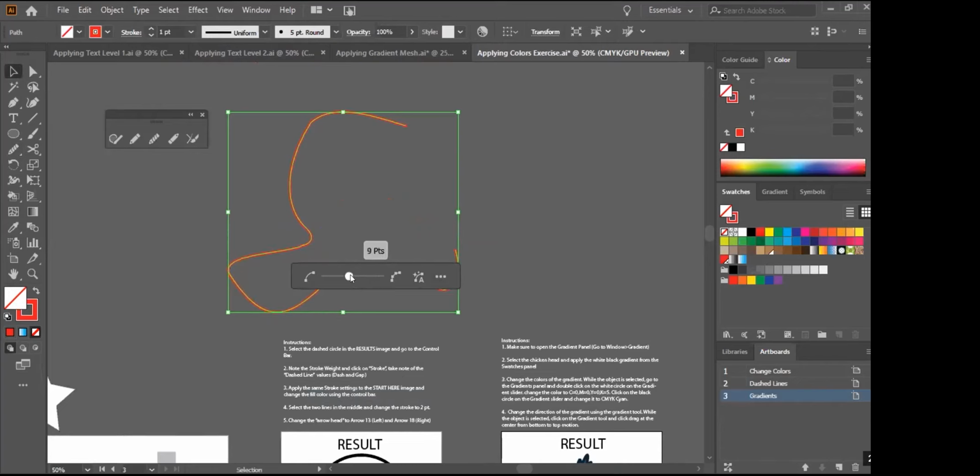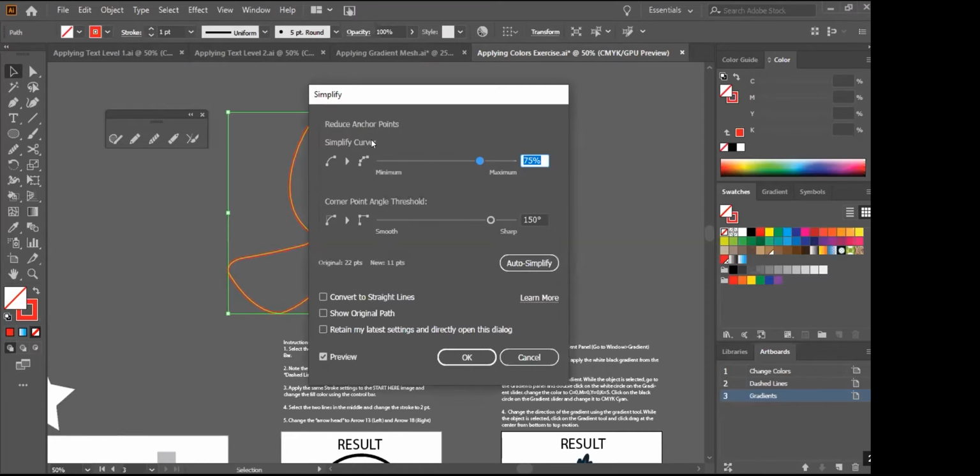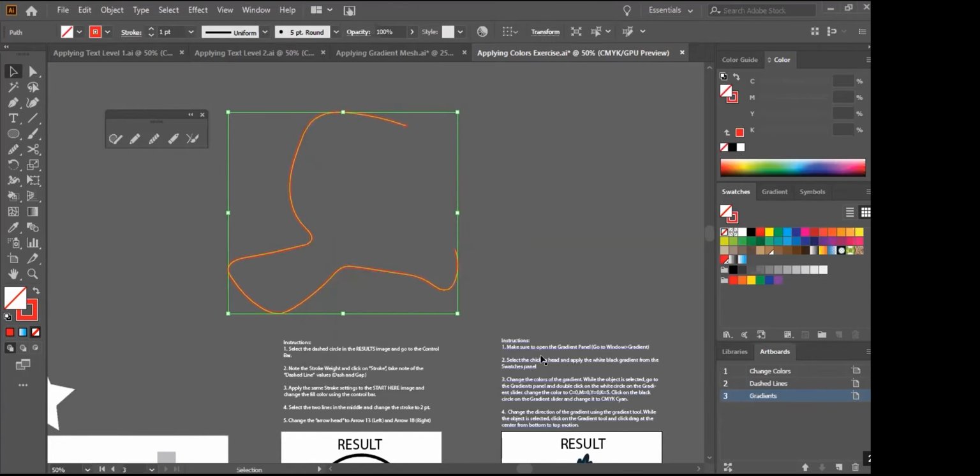Slightly nakikita mo nag-a-adjust siya. So, to the left is less points. To the right is more points. This one is auto-simplify. Okay. Yan. Ito siya. So, you have additional options.